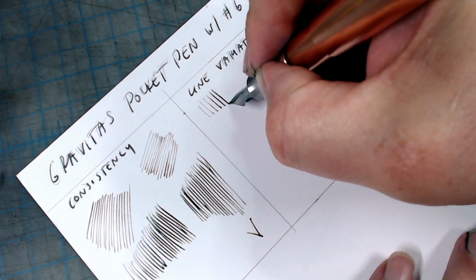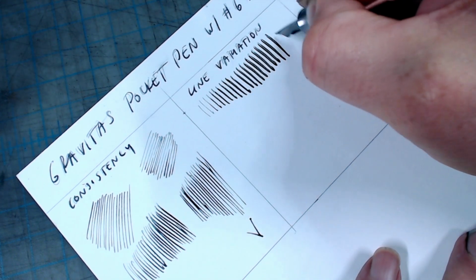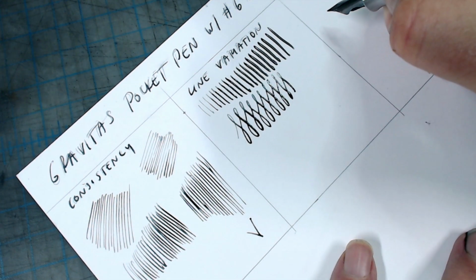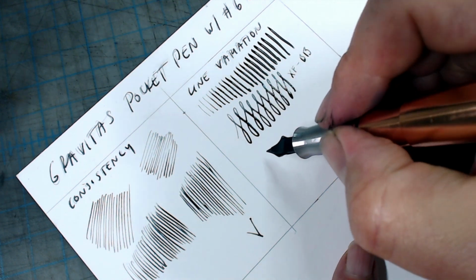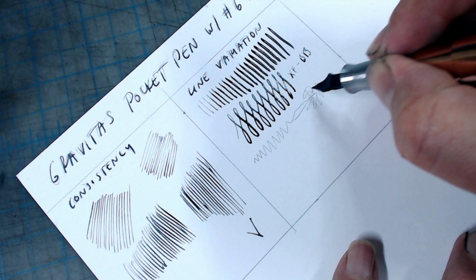In the line variation test, this nib also performed very well, being not quite as flexible as the similarly shaped number 6 Ultraflex nib from Fountain Pen Revolution, but close. The great thing is that the feed does a good job keeping up with the demand of the nib, something that is not always the case with modern flex nibs. In reverse writing, it does put down a faint line, probably too thin and dry to be of any use.